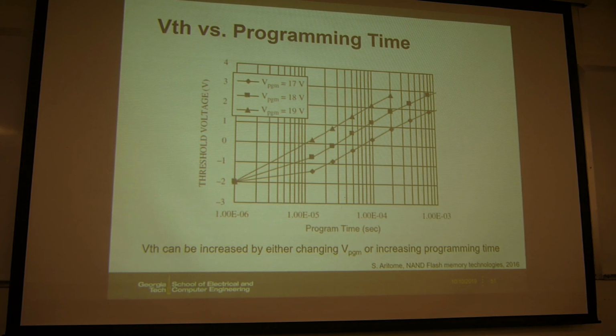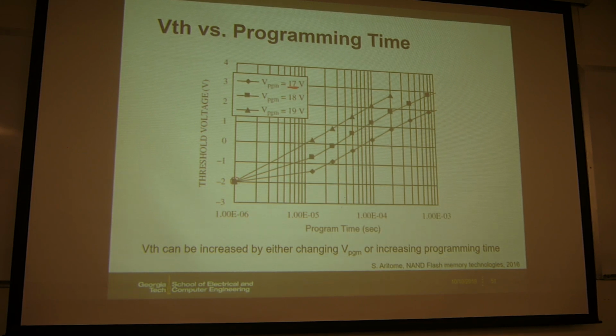So here, this is how we program the VTH into different values. One trick is to use different programming time or different programming voltage, because the VTH increase is proportional to the number of electrons injected into the floating gate. Of course, the longer you apply the programming voltage, the more electrons get into the floating gate. So for example, here if you fix the programming voltage, like this 17 volts, right?